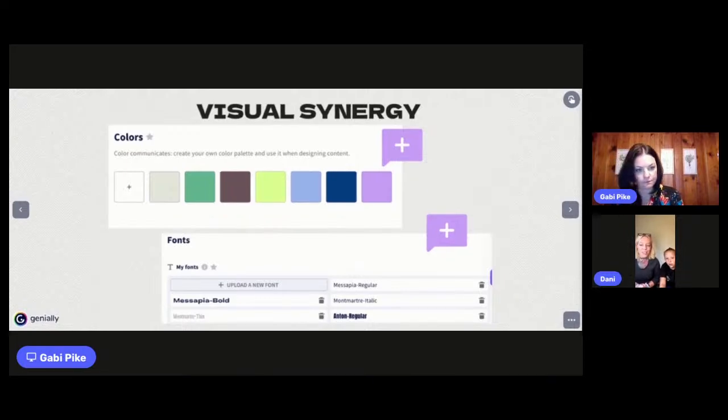But when it all comes together and you have something that you love that represents your brand, it really is a powerful statement, and it really does affect the people that are interacting with your brand too.